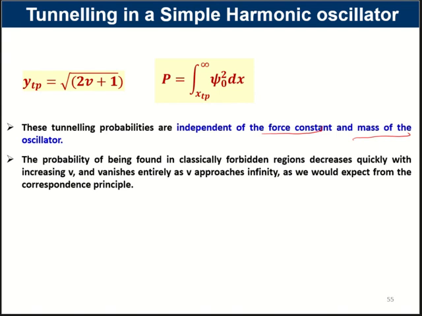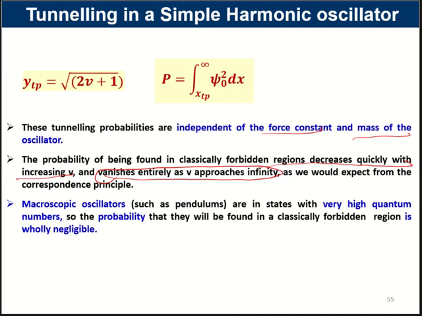and as we have seen, it will fall off very quickly with increasing v and becomes 0 when you reach infinity. V is equal to infinity, this will become 0, which is correspondence principle, which is true. Correspondence principle ये कहता है ना, हाई क्वांटम नंबर पे वही रिजल्ट जो आप क्लासिकली एक्सपेक्ट करते हैं वही आ जाता है. सो आगे क्लासिकल फिजिक्स तो वही स्विंग झूले का जो नॉर्मल है वो आपको आ गया कि अब उसमें कोई नहीं दिखेगा बियॉन्ड द टर्निंग पॉइंट्स.